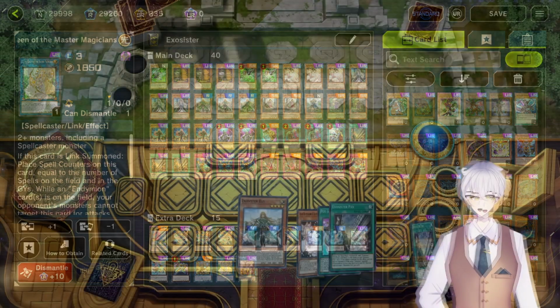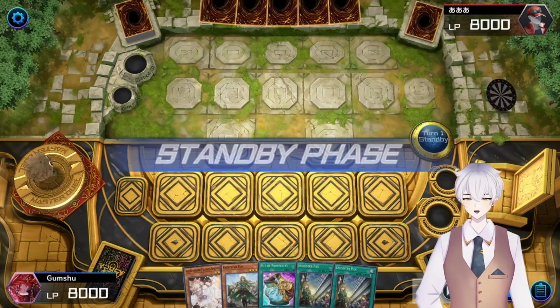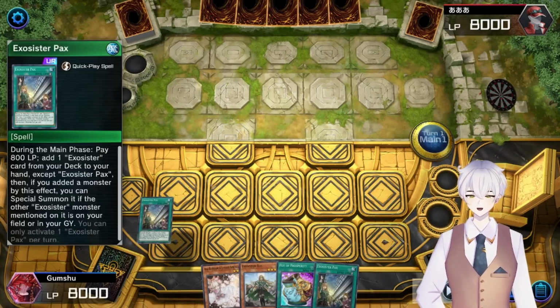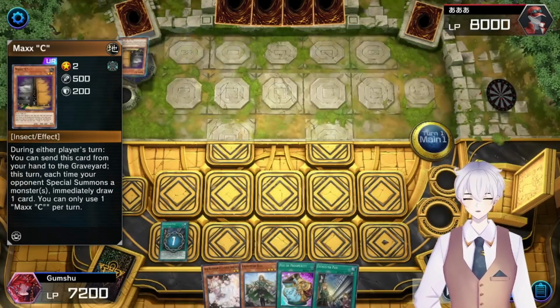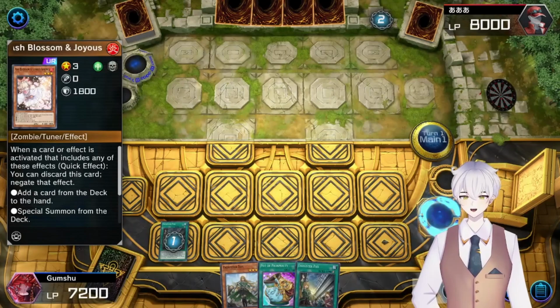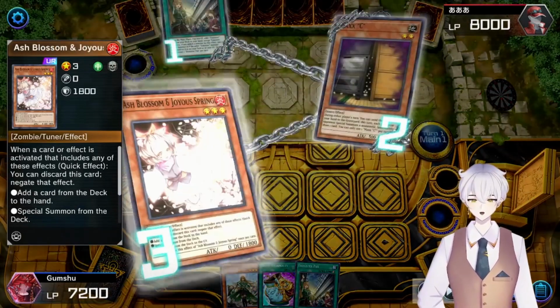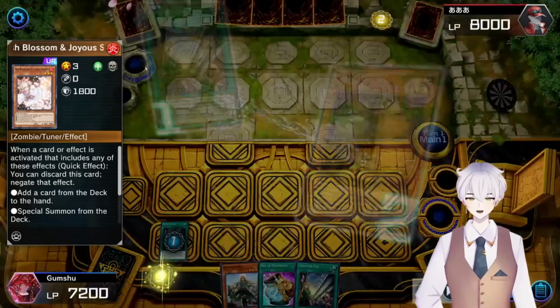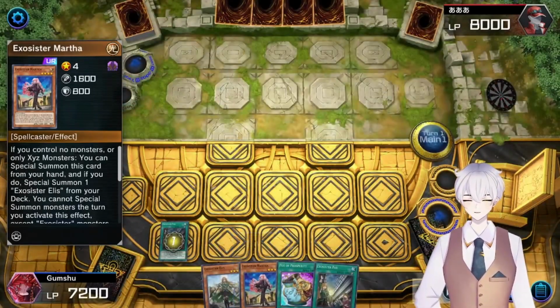It's time to duel. This game showcases the full combo of the deck when you open Martha and another Exosister name. We activate Pax, and they chain Maxi. But fortunately for us, we have the out in our hand, the Ash Blossom, enabling us to win the minigame. The chain resolves, Ash negates Maxi, and with Pax, we go ahead and search that lovely, lovely Martha.